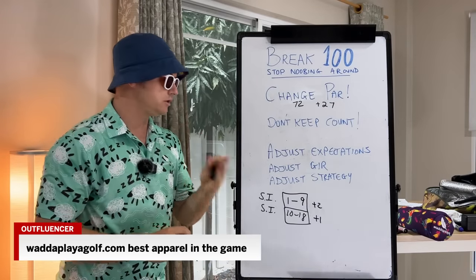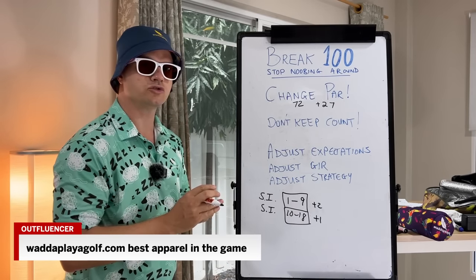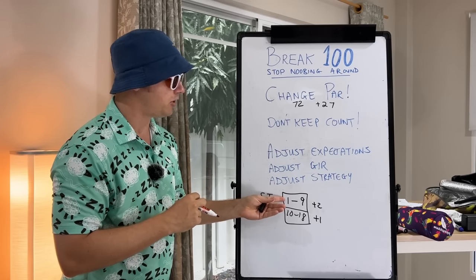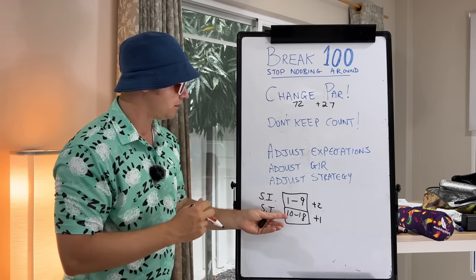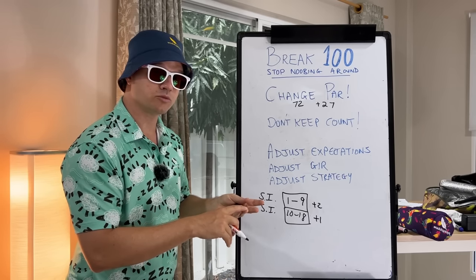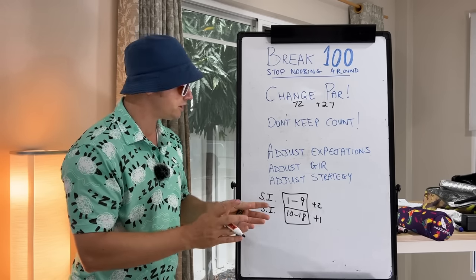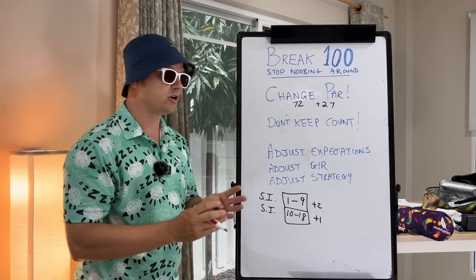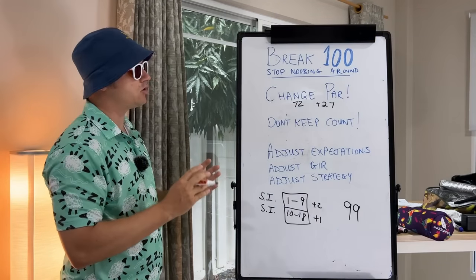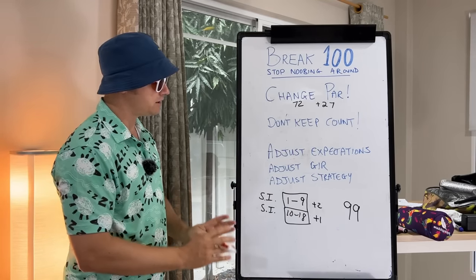So every par 3, if it's stroke 1 to 9, turns to a par 5. A par 4 turns to par 6. A par 5 turns to par 7. Stroke index 10 to 18, par 3 to par 4. Par 4 goes to par 5. Par 5 goes to par 6. And if you total up all those pars, the new total is going to be 99. So we're going to be playing a golf course with a par of 99.